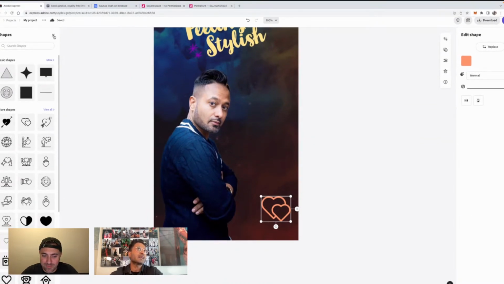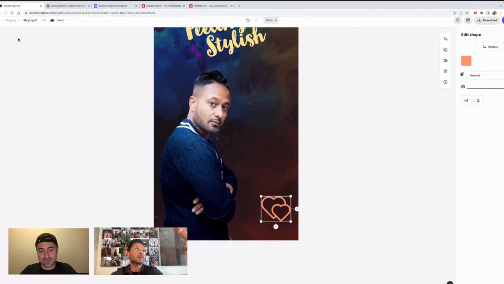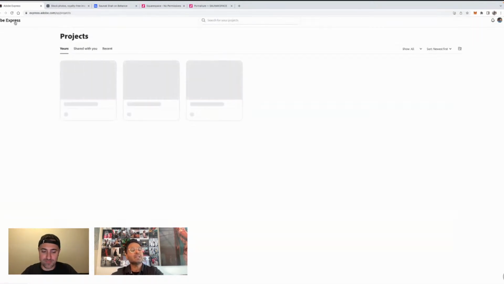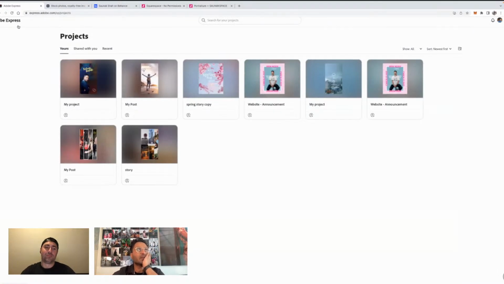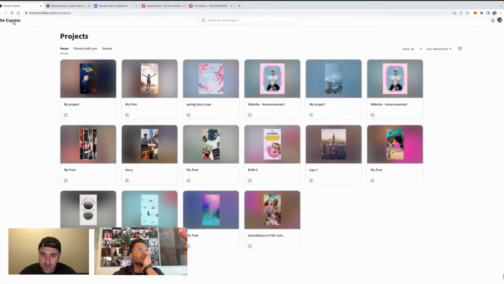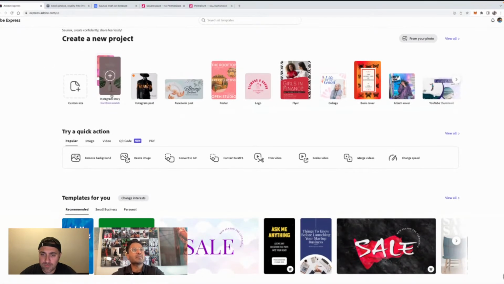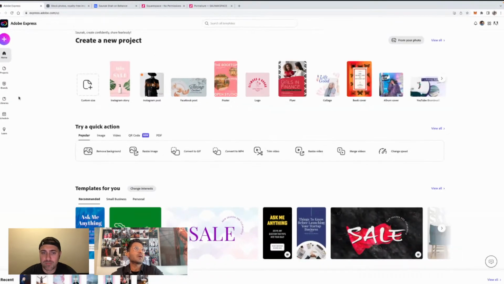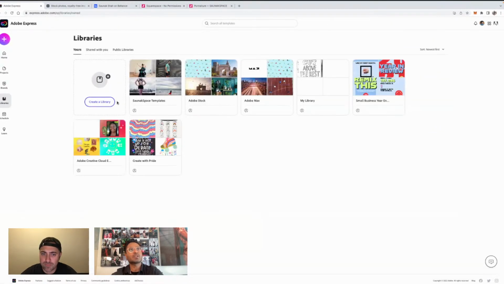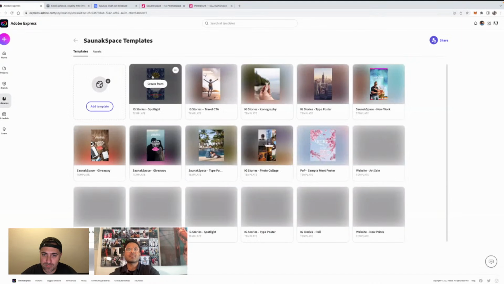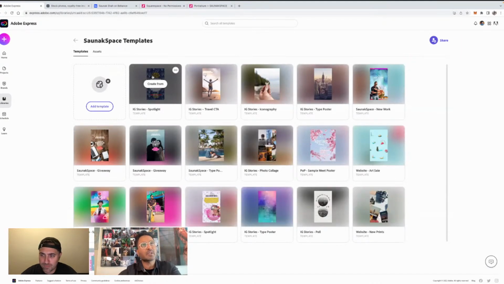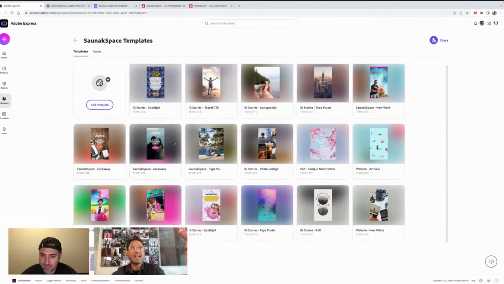But yeah, so I think there's a lot of flexibility with shapes and interesting objects. Let me go back to my project and show you some other interesting different buckets of things. So here, for instance, we have different content pieces for Instagram stories. The cool thing is that you can basically resize these to however you want them. In my libraries, I wanted to touch on some of my existing projects now, just because I think it's really cool to quickly show you some of the projects that I've created.